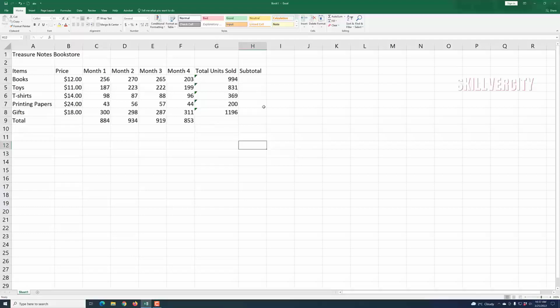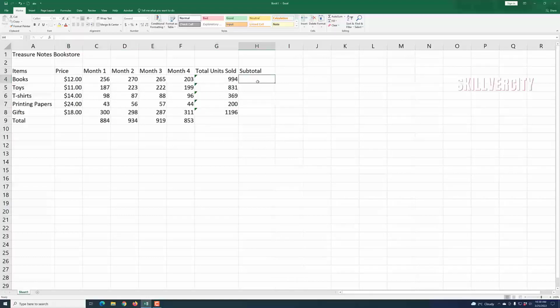The next task is to look at the actual amount that we made. What is the subtotal? What is the amount that we made for each month? We can do that by multiplying this cell with the price.